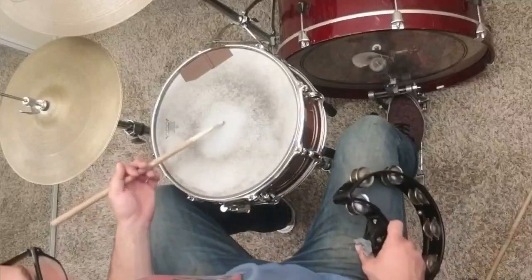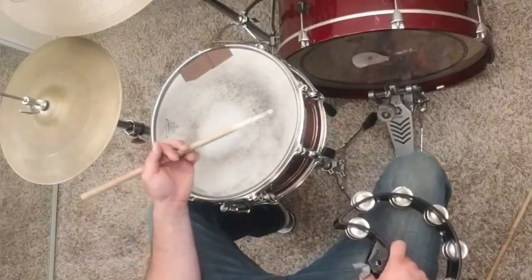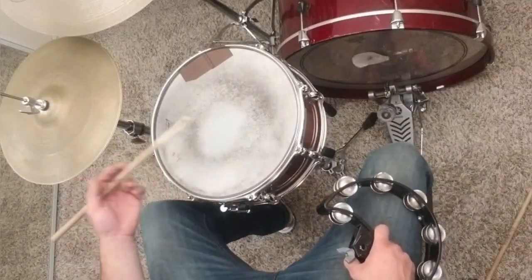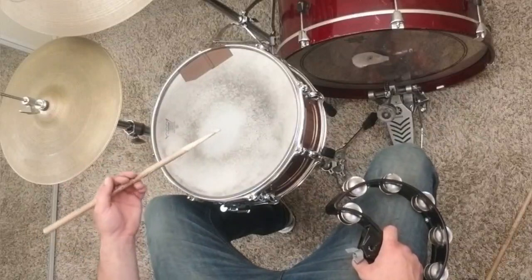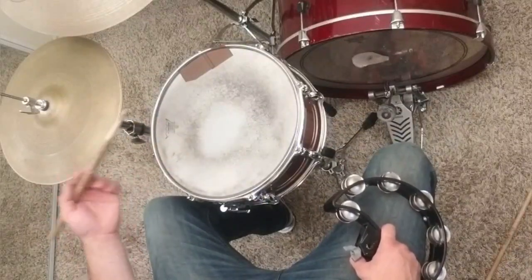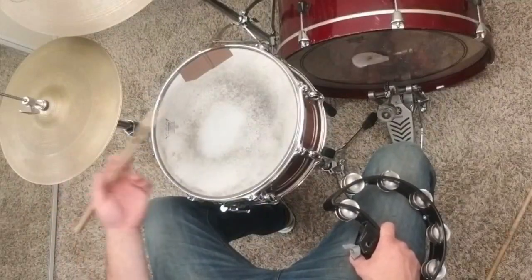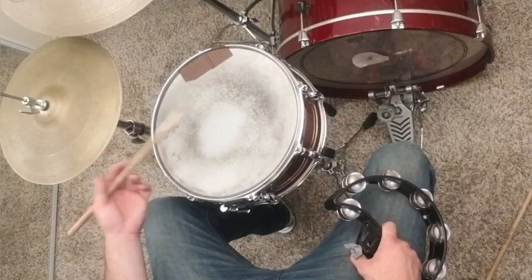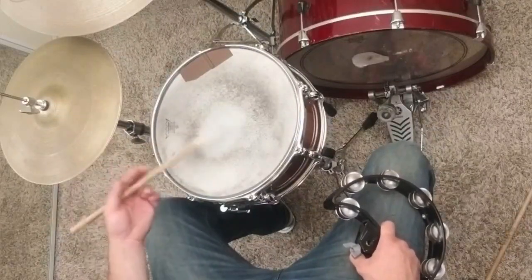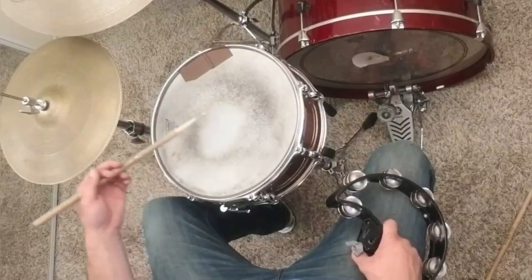All right. So, the left hand, go ahead and look at the PDF there. Let's read that together at a slow tempo. 1, 2, and 3, and 4, and 1, 2, and 3, and 4, and 1, 2, 3, 4. Again, 1, 2, and 3, and 4, and 1, 2, and 3, and 4, and 1, 2, 3, 4.